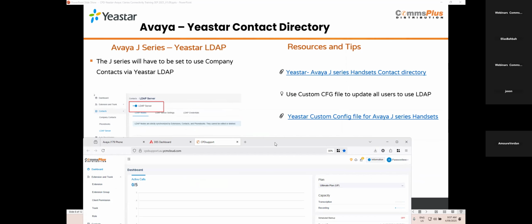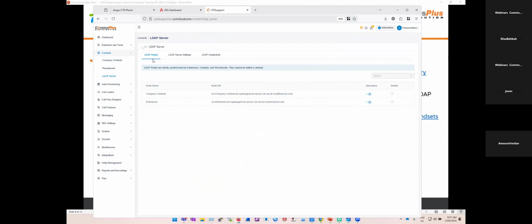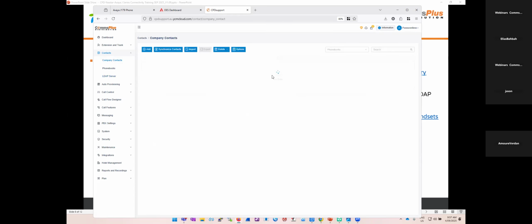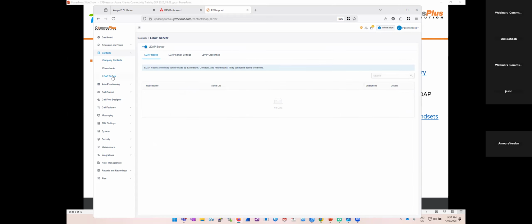Within the actual system, you go in and you activate LDAP and it turns it on. So we're using the Yeastar LDAP server as the directory for the Avaya phones. Once this is on and the phone has it activated, the company contacts are what we'll be able to search through on the phone.